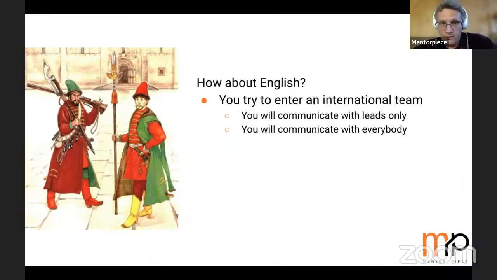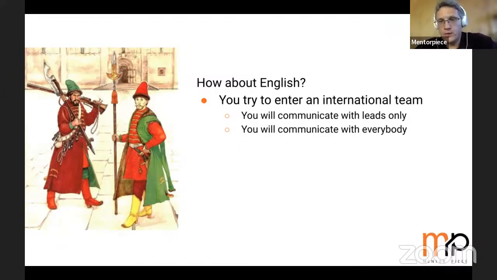What about English? Again, we're talking about an international team, and there are two main options here. You talk to leads only, so just a minimum set of people, and in this case, probably your English level could be not that high.